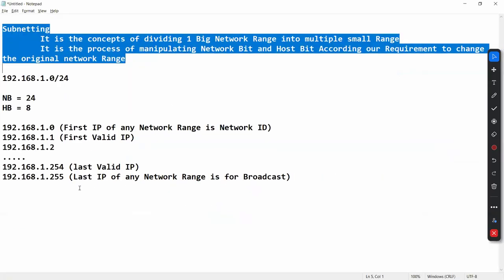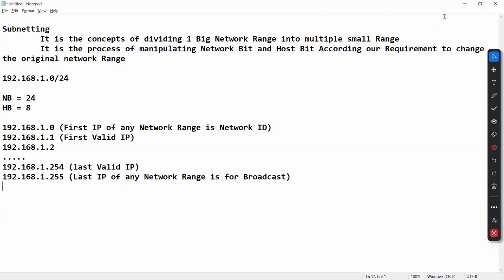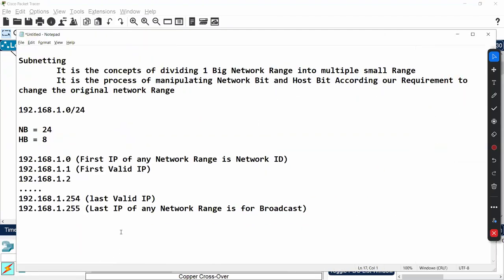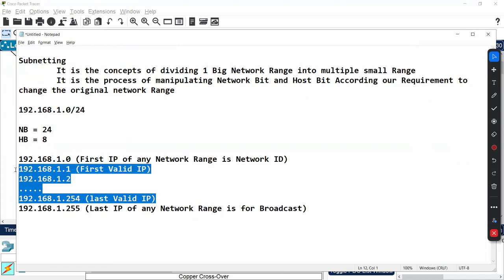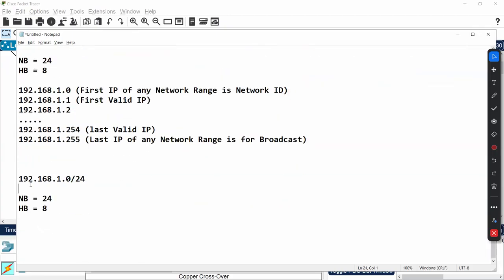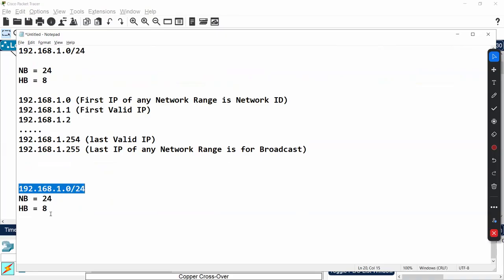So now how do we do this? Let's say we'll use this network only as a target. I don't want 254 IPs in my network. I only want 30. Okay. So first of all, write down your requirement and whatever you have. So I have this thing already. Everyone, if you have any network range, you have this thing already. Okay. So now for this process, I will add one more word here: default network bit and default host bit. This is by default. And now I want to change.